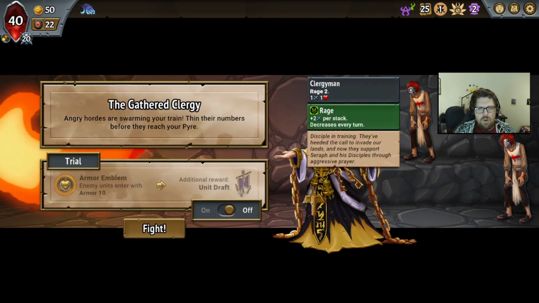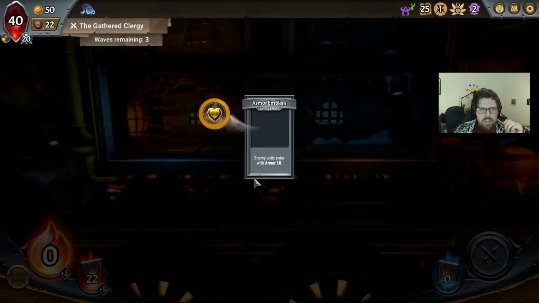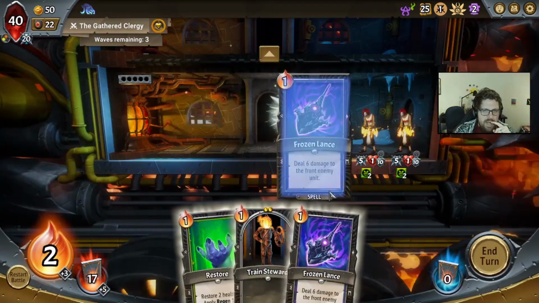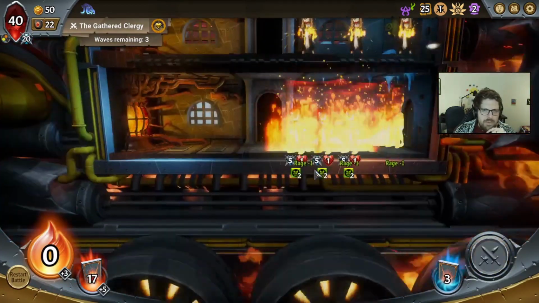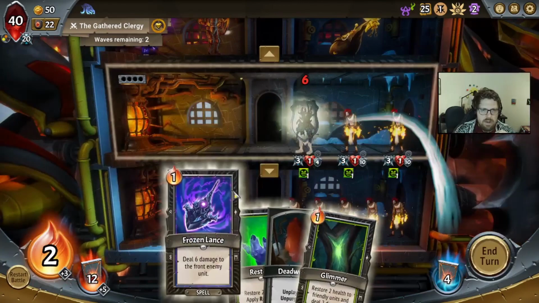Unit draft. So, these guys are gonna do one damage to the Pyre. There's even a chance we kill a lot of them off. But with starting with a Guardian Stone, we can kill off one now. We're gonna play a Train Steward. We're gonna put a Guardian Stone behind the Train Steward. That's all killing that, so we can just leave that there.